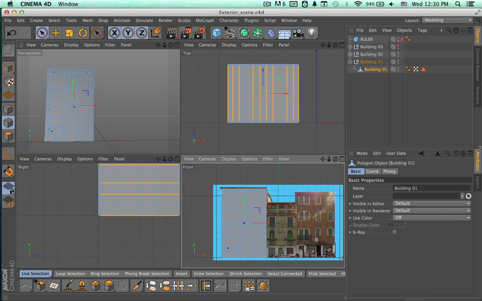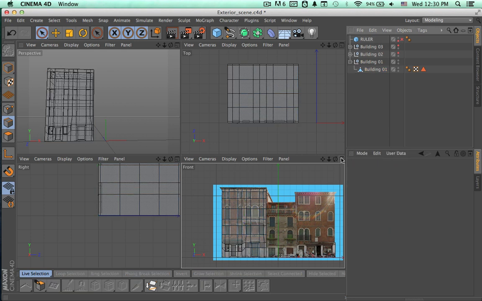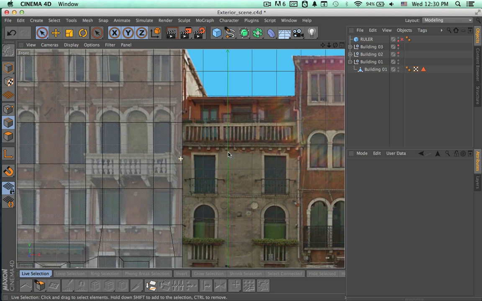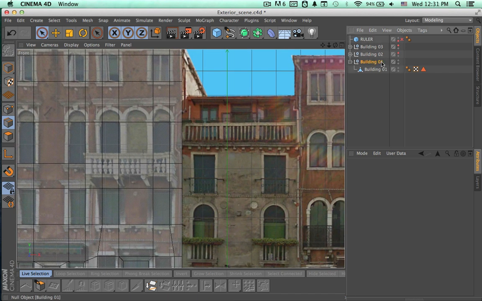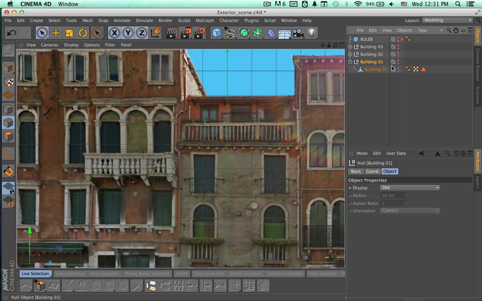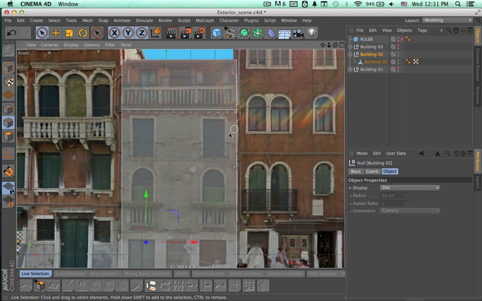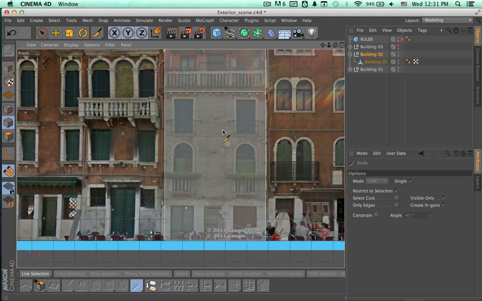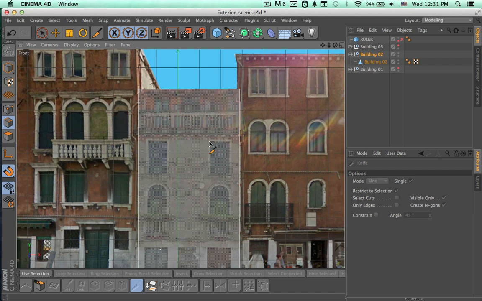Okay, so now let's go to the front view, and let's hide this first building, and let's make visible building 02. And the process that we're going to be doing here is basically the same as the process that we did in the first building.